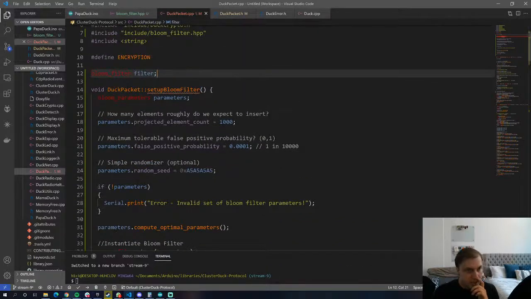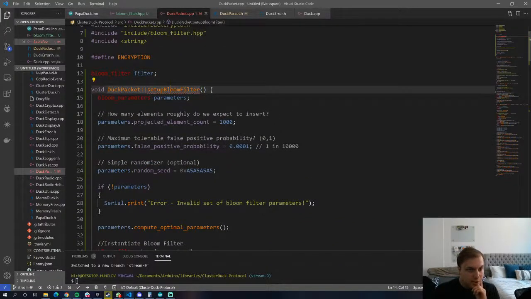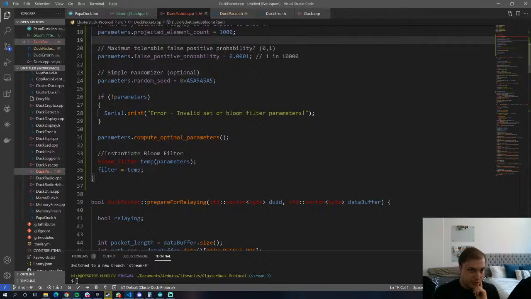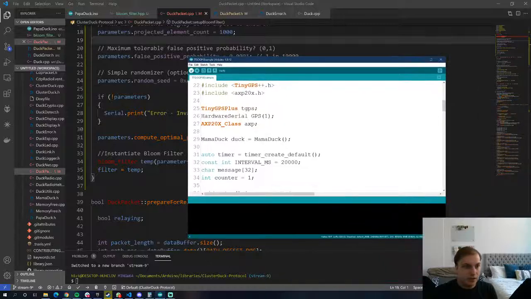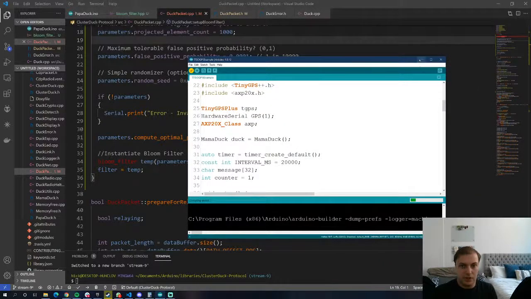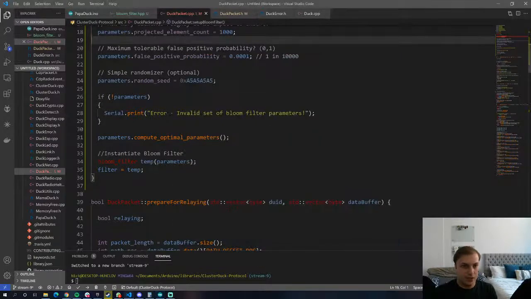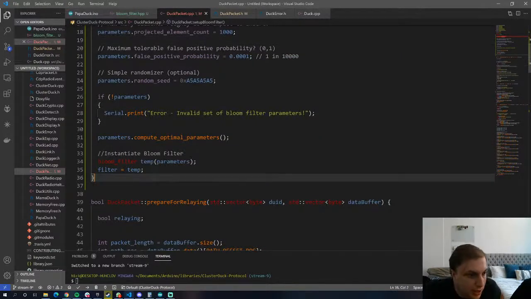And I think we might also have to change all this stuff here. But right now we're just going to test if it works. All right, so let's see if we can compile. So we'll just put that there. And while that is compiling the sketch, we're going to continue working here.